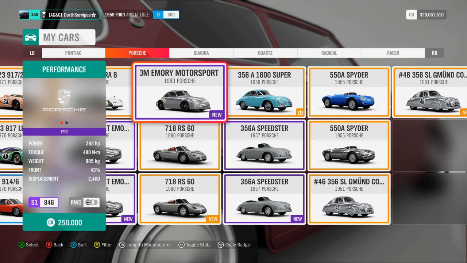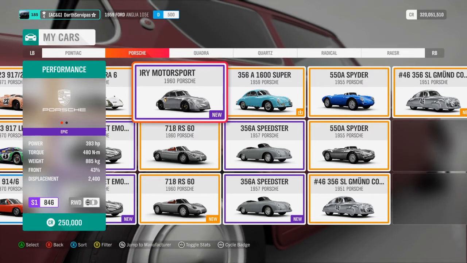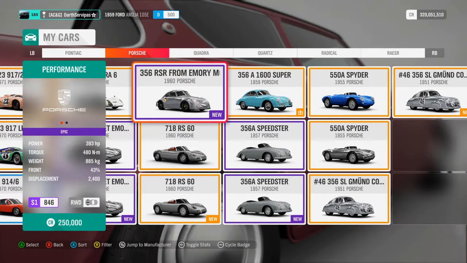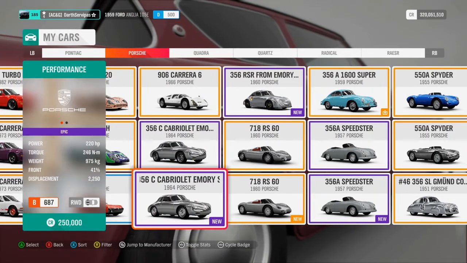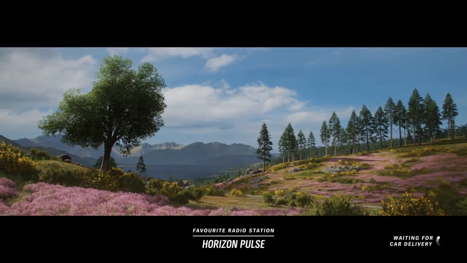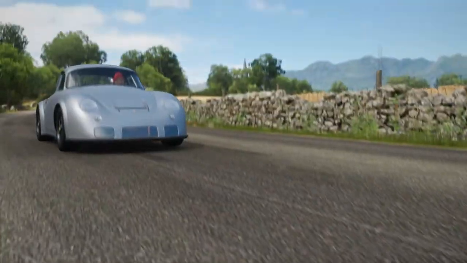This is S1 class. That is much higher than I was expecting it to be, compared to B class for the Emory Special. I suppose it's lighter and more powerful. Now this guy's got a funny looking rear end, if I remember correctly. Hopefully this is a good one.